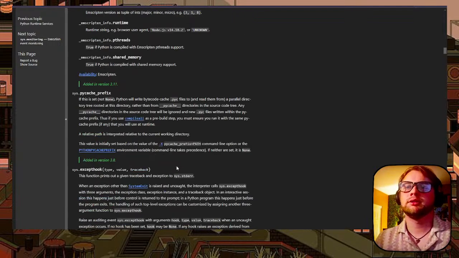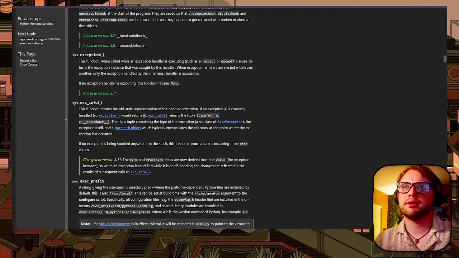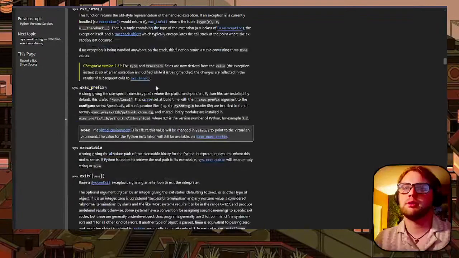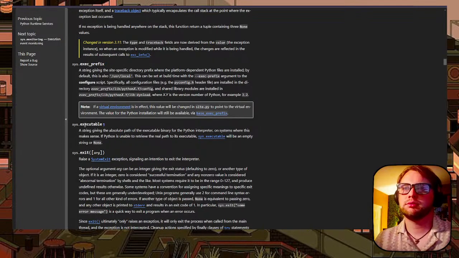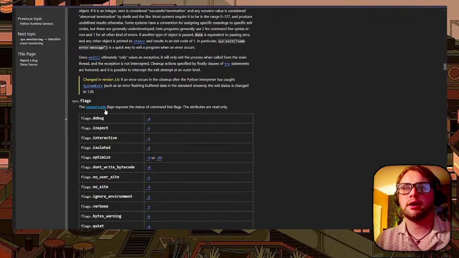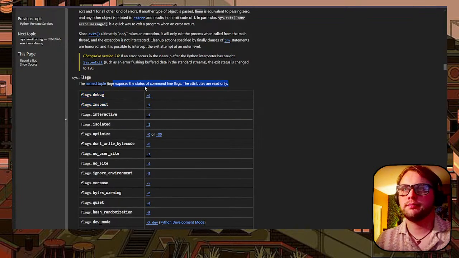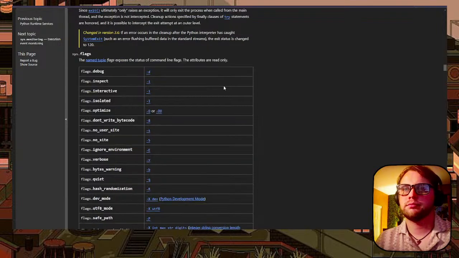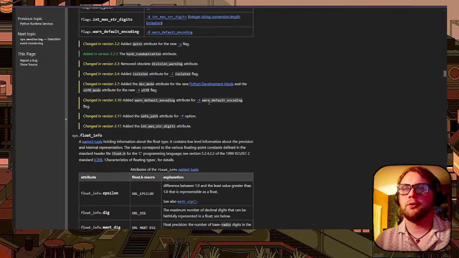Display hook. Exception. Executable. Ooh. All right. Exit. Flags. Cool.